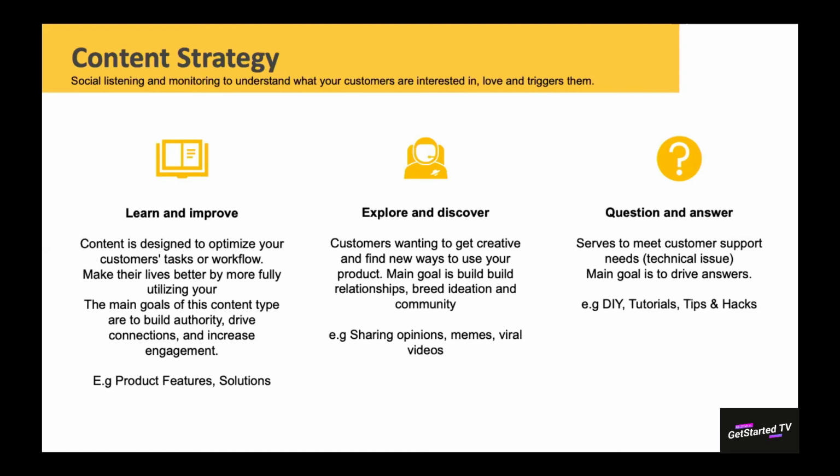For example, with an iPhone, even though you really know the basics, what else can you do with it? This is where useful content comes in, for example, 5 additional things that you can use with an iPhone, or 5 things you didn't know that an iPhone does. So it's all about building relationships and community, and some examples would be sharing opinions, memes and viral videos, and informative videos as well.